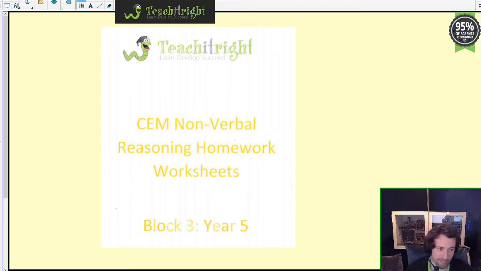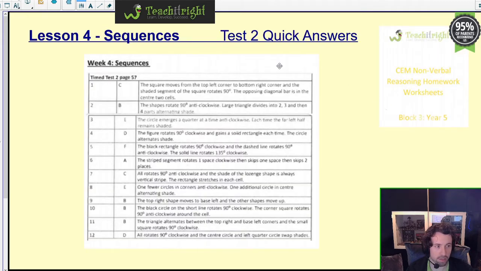They're very similar. Coming up now, I'm going to show you the quick answer sheet. So here you go, this is the quick answers. By all means, pause it here if you want to just mark the test paper and move on. What I'm about to do now for test 2 for sequences is to go through in a little bit more detail, so by all means watch that. If you don't want to, just scrub through the video to find the next quick answer section, and you can mark your papers very rapidly that way if that suits you.